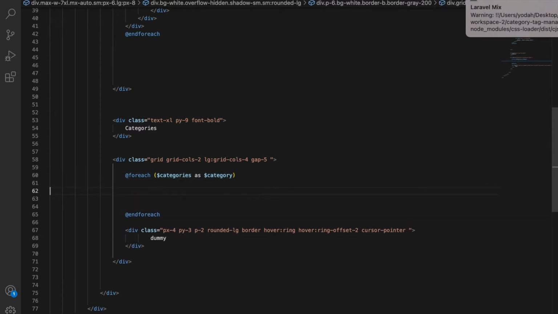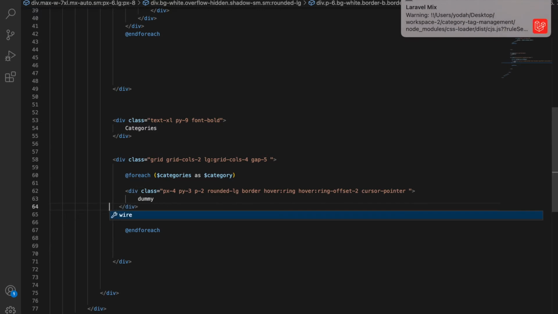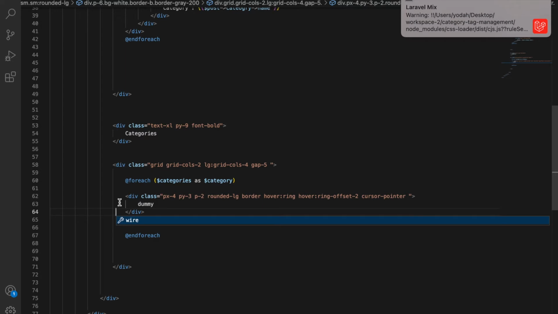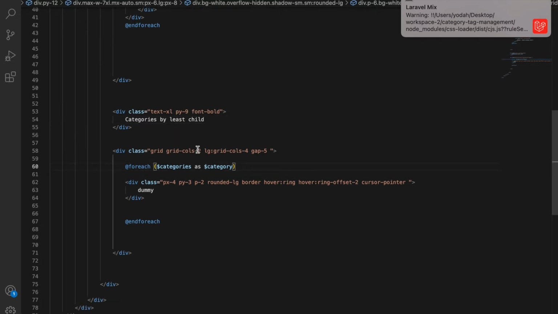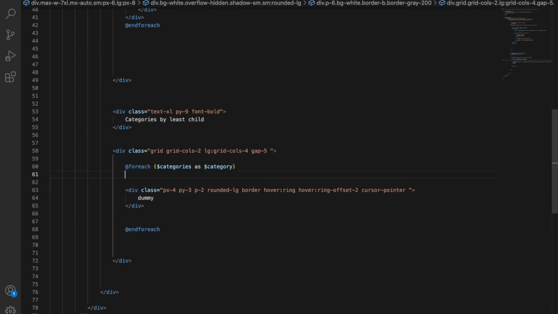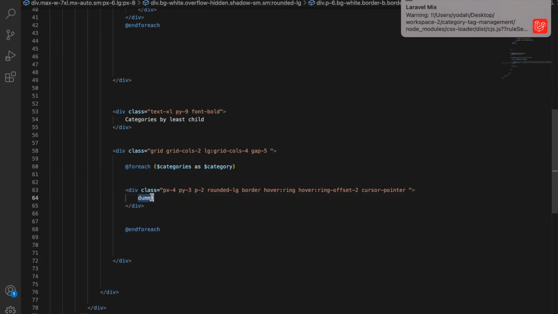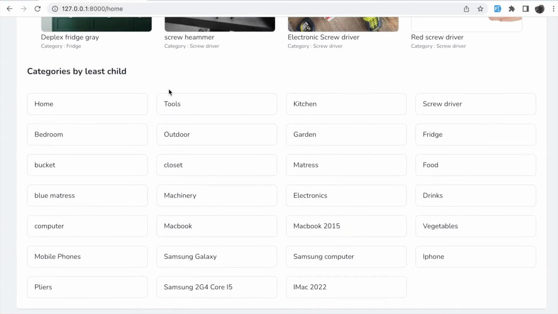Inside here we are getting only the thing. If I put this in here, it's gonna get all the categories in the database. But now we only want to query based on the list child. Actually, change this to categories by list child. Now this will get all the categories in the database. Let us limit this, for example, if I do this here, category name, you see if I go and refresh, it's gonna get all the categories in the database.